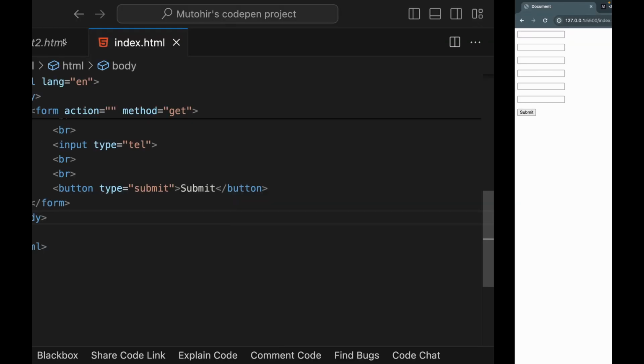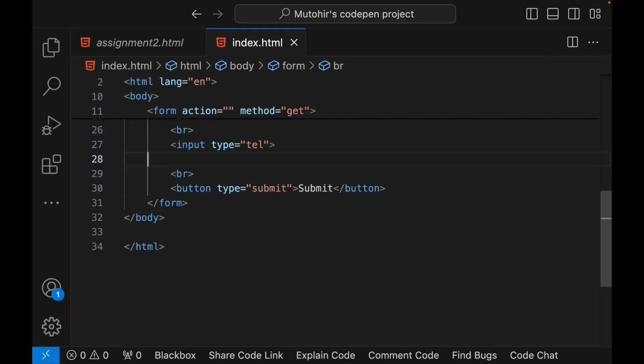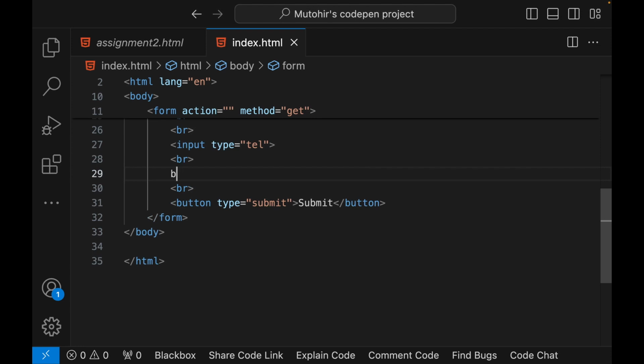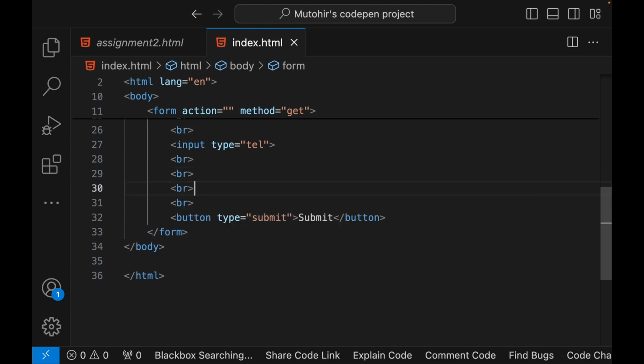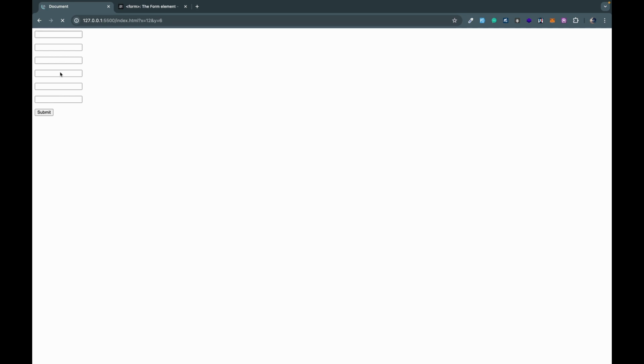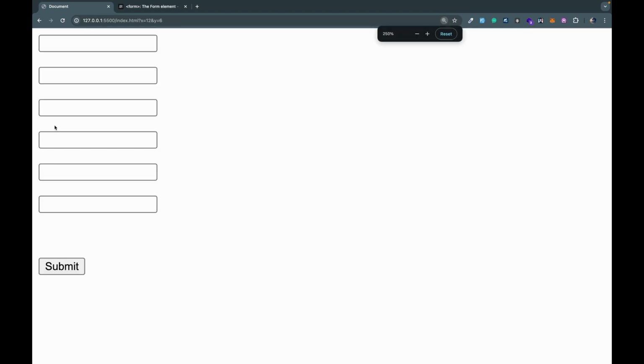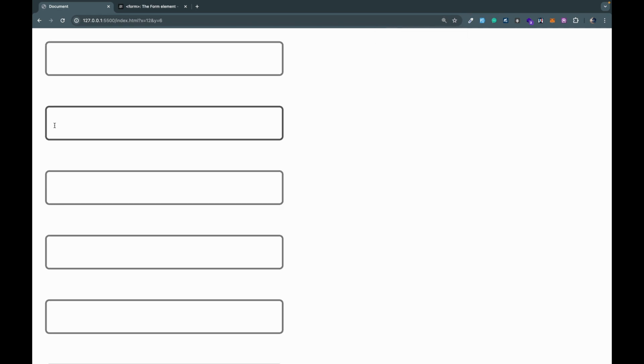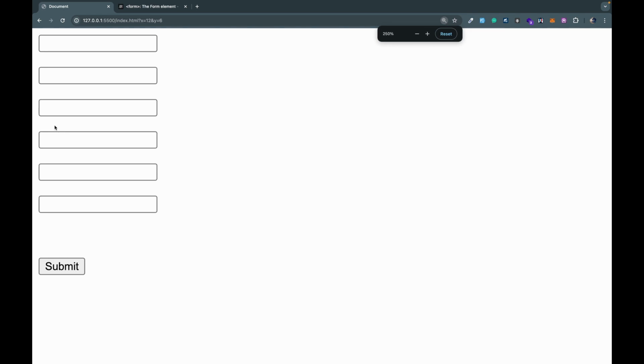Okay, sir. For example, we can make it three also. Yes, I can make it 10, or four. If I delete this one, can you see that they are close to one another? Yes, sir. But let's say I add more breaking here and another breaking. If I check it, you see the space between them. Let me make this one a little bigger. I know some people will complain they cannot see. Let's keep it like this, at least some people can be able to see.